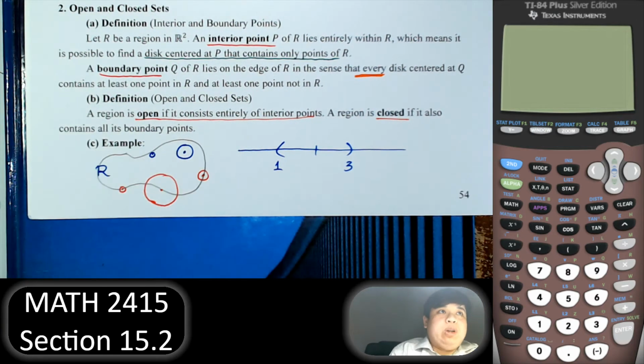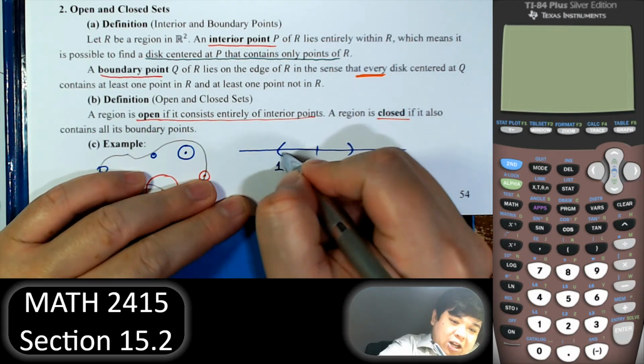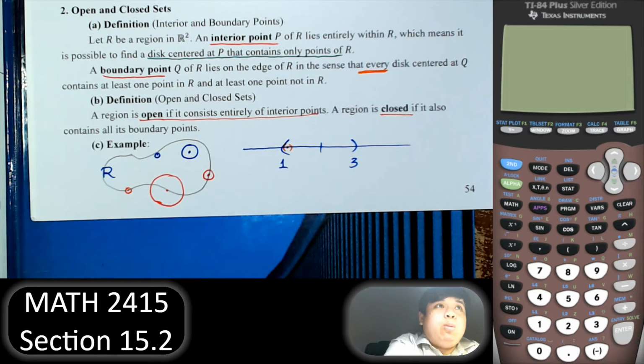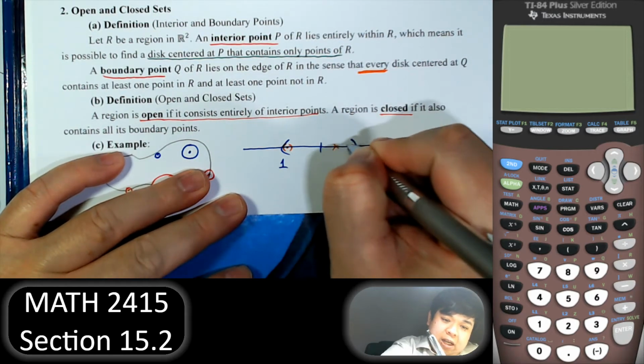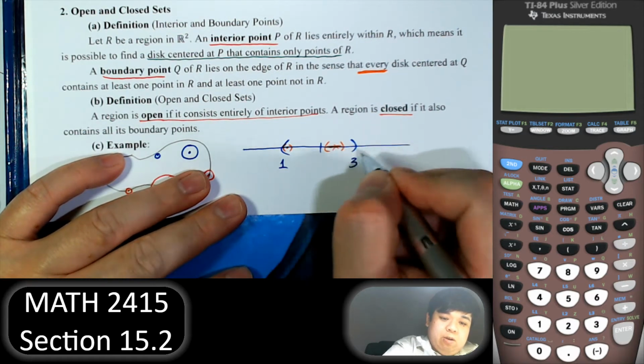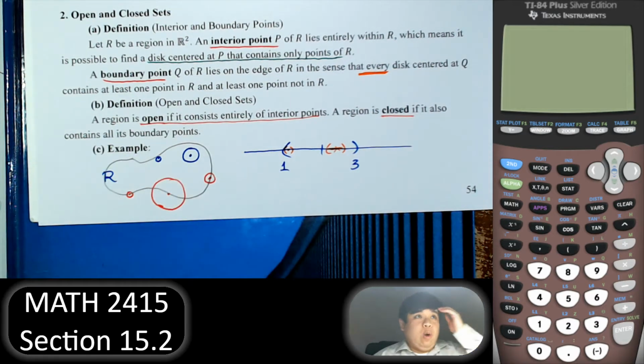So for example, we talk about an open interval here, because by the name we say it's open, meaning it doesn't matter how close it is, we can always find the interval around the point that is completely inside of it, right? If the point might be here, then we choose that open interval, completely inside the 1 and 3. So that's how we define an open set. Like I said, at this level, that's all we worry about.